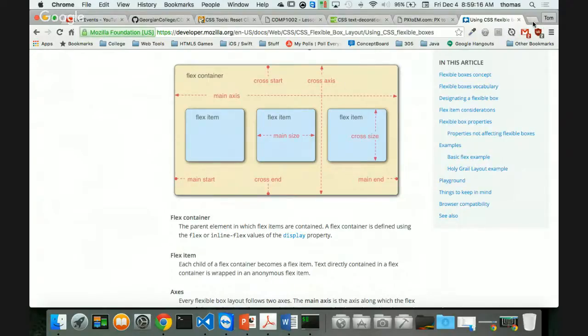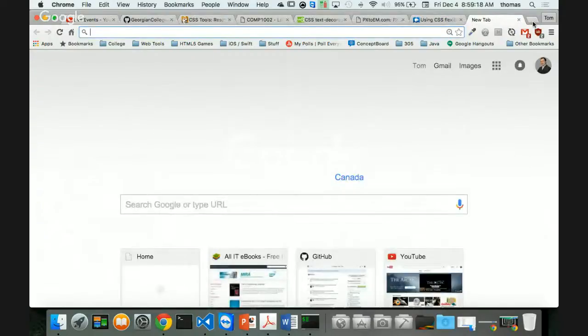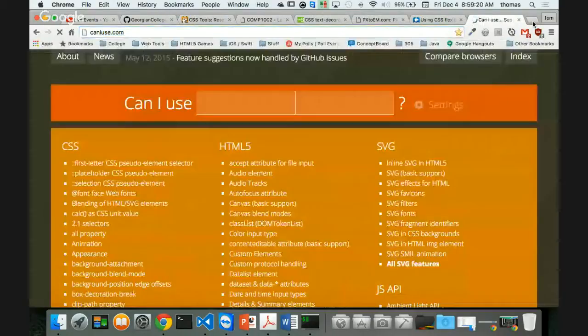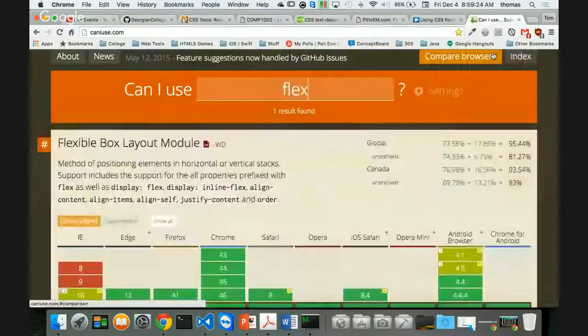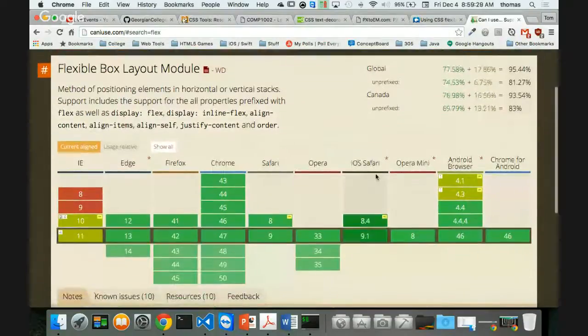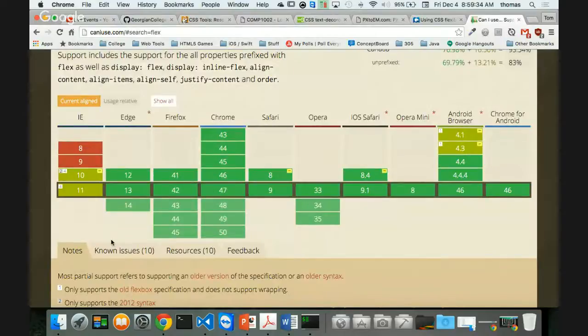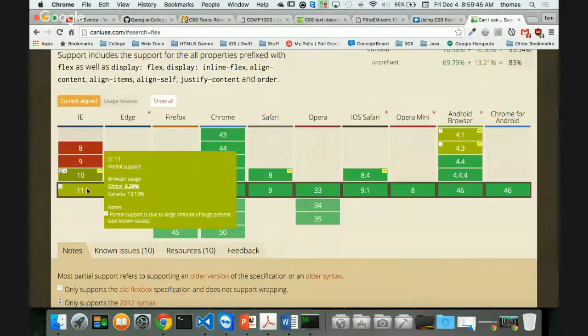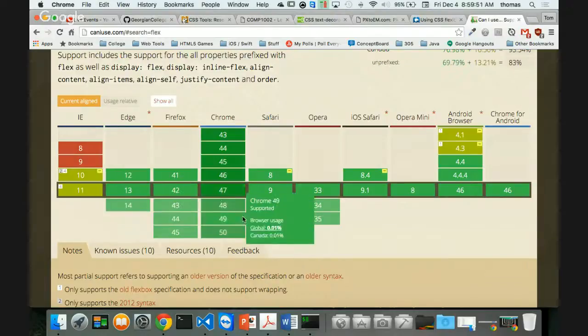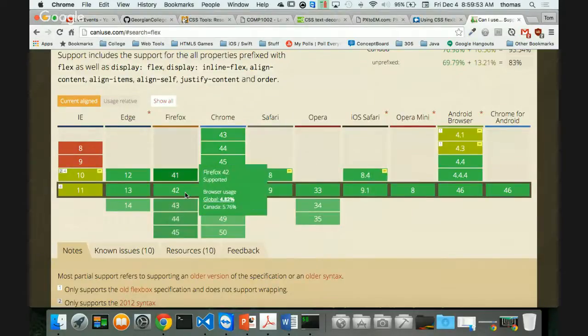But we need to know what the support is for Flexbox. So I can go to the site called caniuse.com, right? And I can put in there Flexbox. If I go Flexbox, here's a flexible box model, right? You can see what the support is for this one across browsers. So right now, it's good for IE 11, right? Edge 13 and 14, upcoming 14, right? On the Windows 10 platform, right? And you can see that this color here says partial support for older browsers, right? Partial support. But across Chrome and Firefox, it's been around for quite a long time.